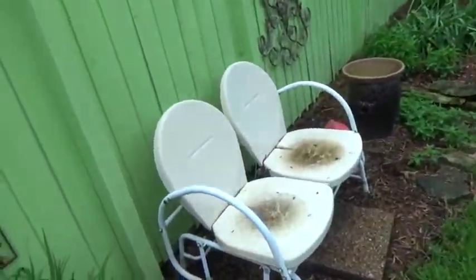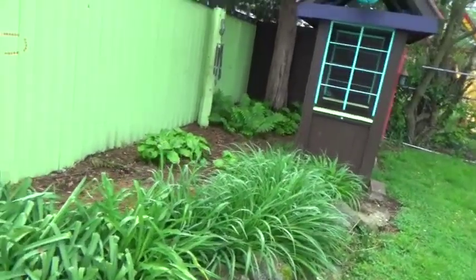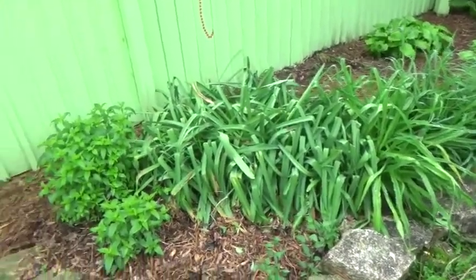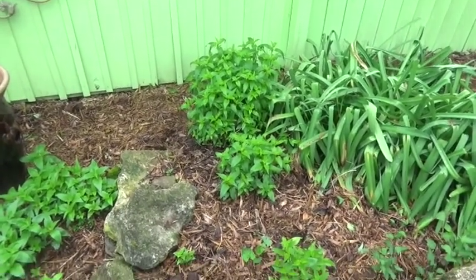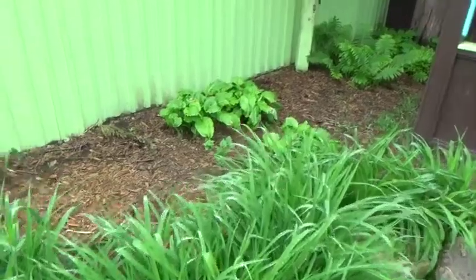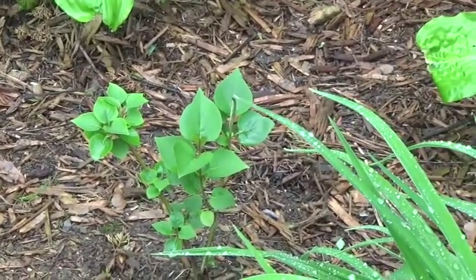And over here, these are some Stellas that Kim planted. She actually transplanted these from the place we used to live. And you see how they've spread. And then some lilies. And then that is Monarda, it's called. Bee balm. That's a little lilac bush. She took a cutting off of our little lilac and stuck it in the ground, and darned if it didn't root.